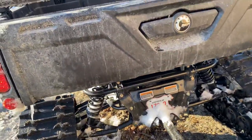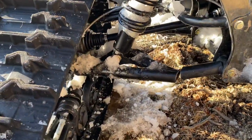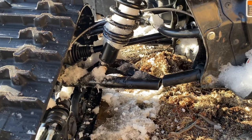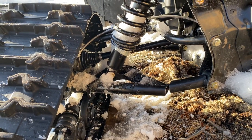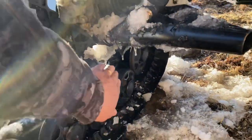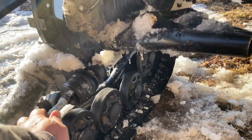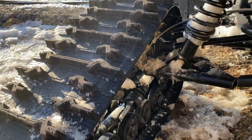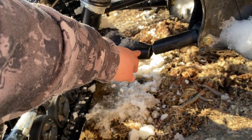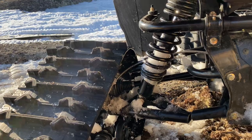On my last trip to the cabin, coming across a flat pond I broke the a-arm. I'm not sure how it happened — it was off the road, out to the lake and up to the cabin, and it was a rough go getting up here. There's a bolt back in here that holds it on, like a sway bar for the tracks. I snapped two of them off, so I don't know if a lot of strain came on to it. I've got to try and cripple home today.